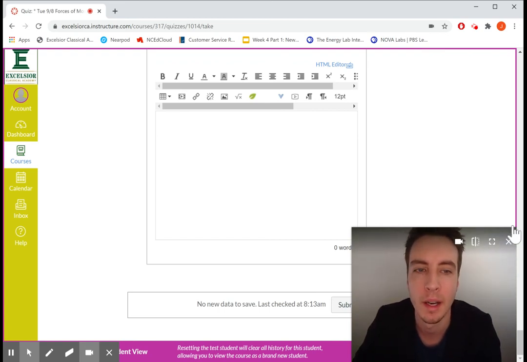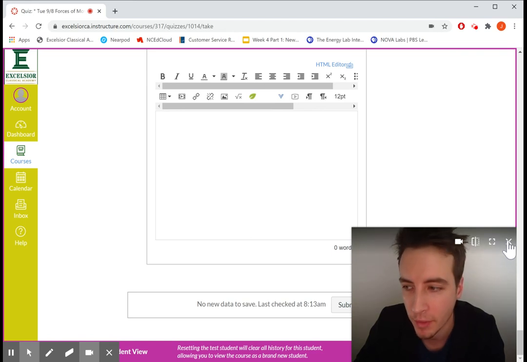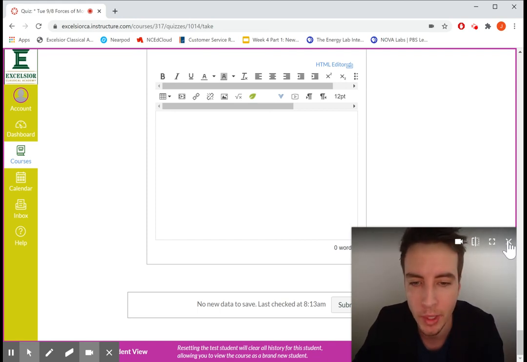There is a possibility for a retake, but since these are all essay questions, I have to look at everybody's answers one at a time, determine if they were on point and understand the topic, and then grade whether each was correct or not. So you won't get immediate feedback on your score. You'll have to wait until I review it, which I will do as soon as I can after you take the test.